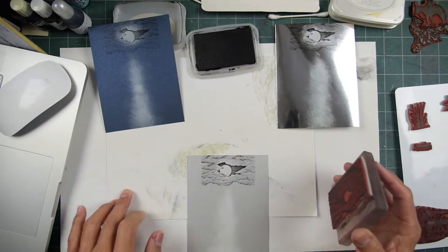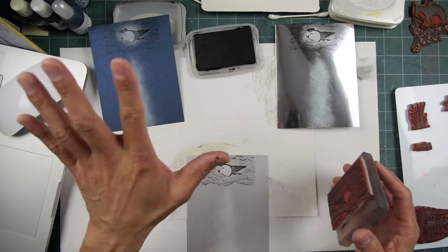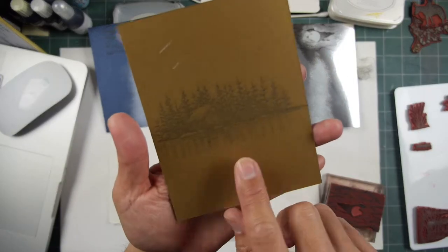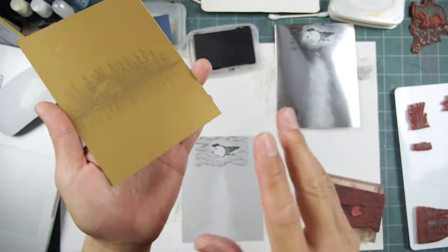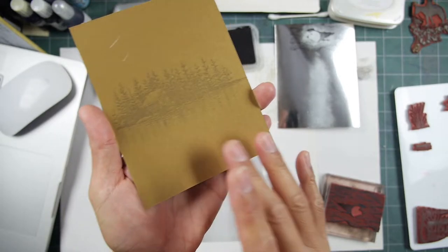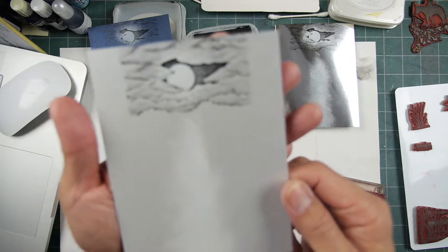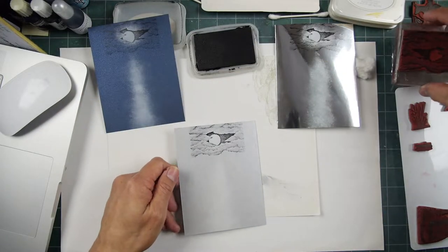Okay, so I think it must have been the VersaFine. I don't know if the VersaFine stamped very well. I think this is a VersaFine on gold foil. See, look how dim, how little the ink transferred to this one. I can't remember which one that was now. All right, so I don't need to worry about that. That stamped out beautifully. Okay, so that is that.